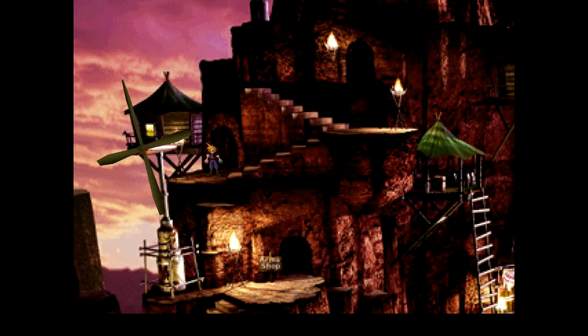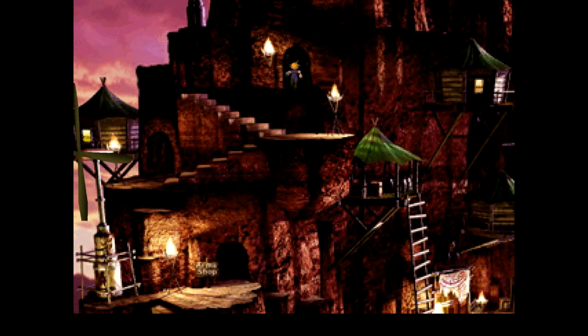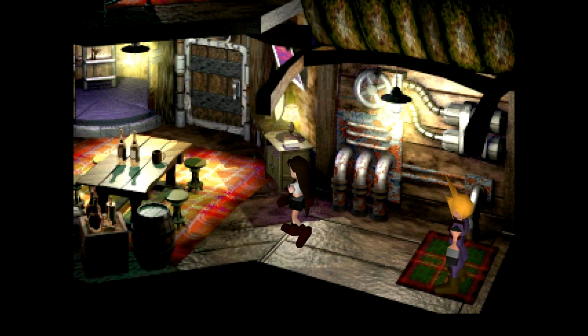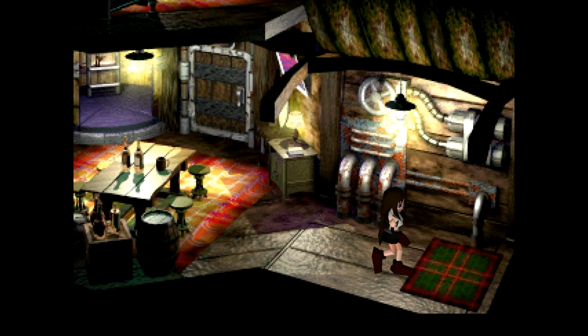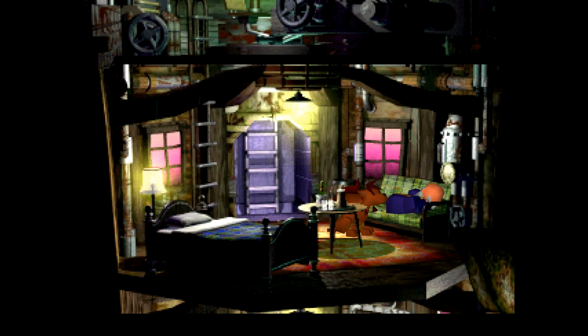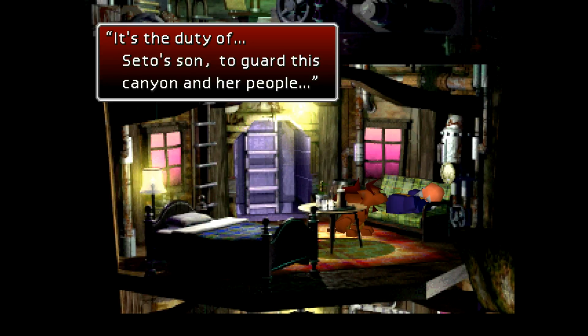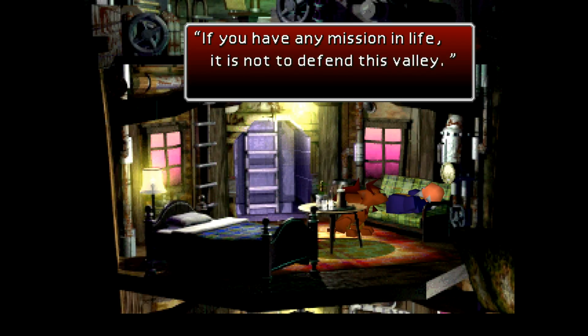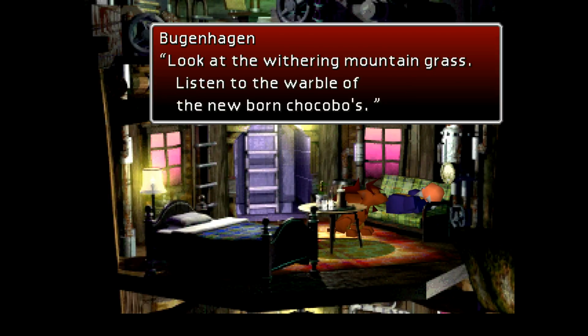Go back up to the observatory. Climb the ladder. And then we go back in. Cloud realizes he needs some time alone, so we're going to leave him alone. I don't think it's supposed to be an apostrophe there, but I'll let it go.